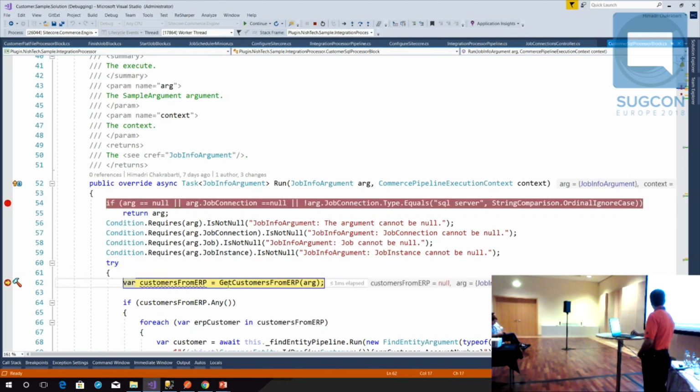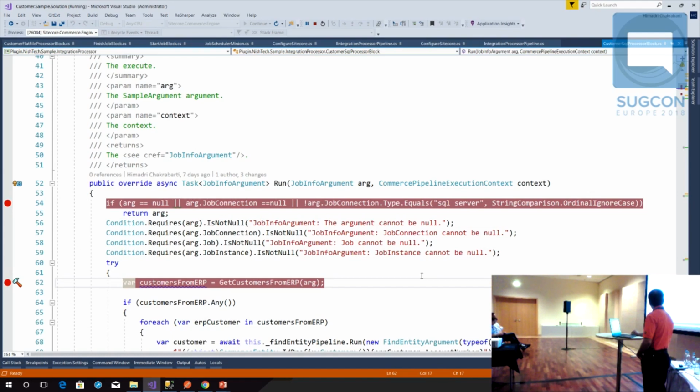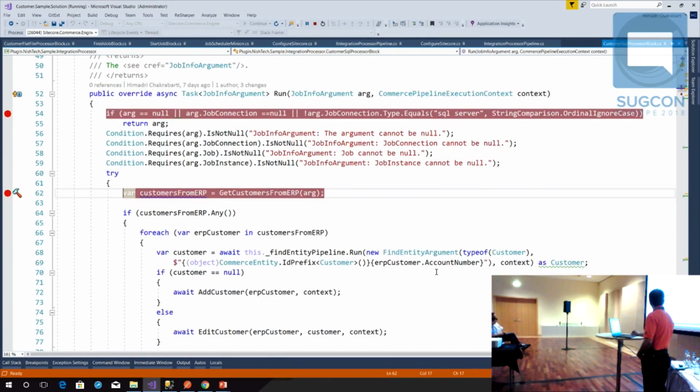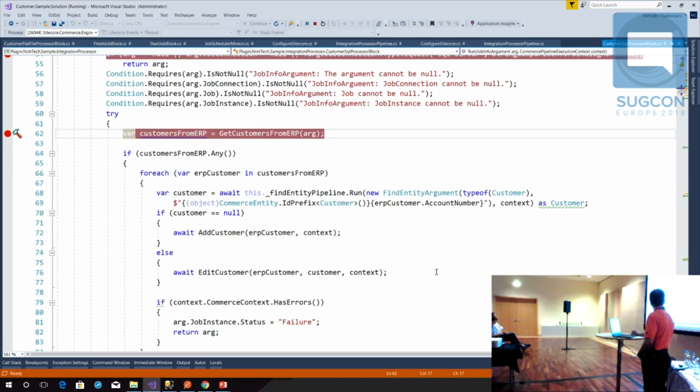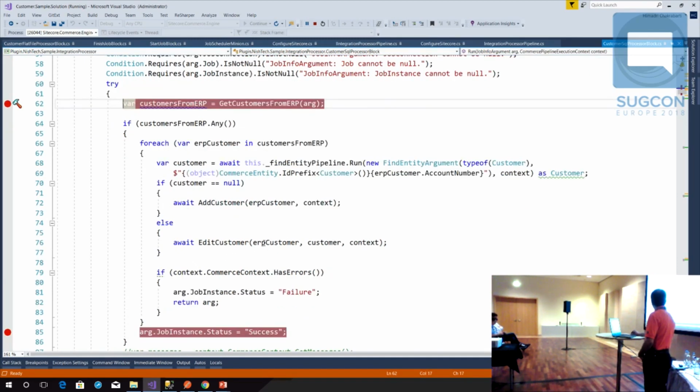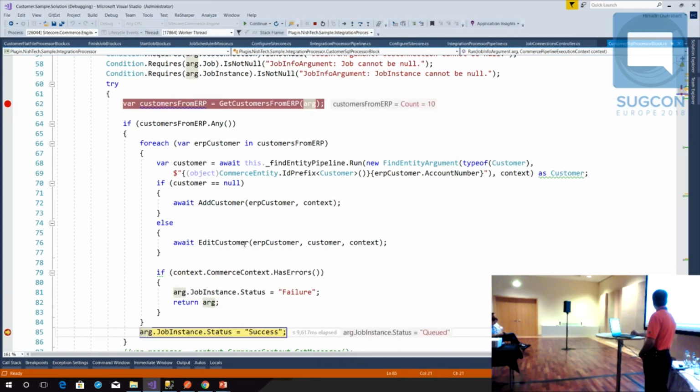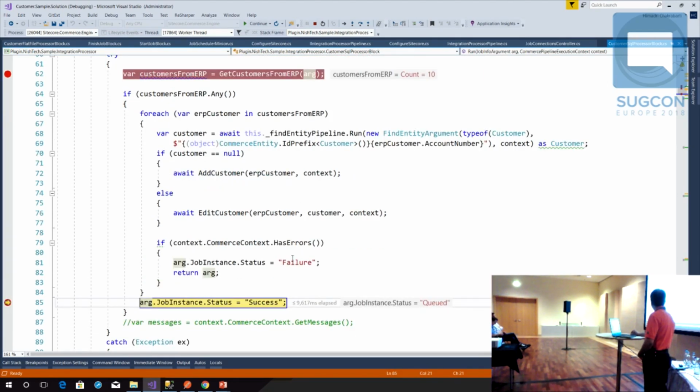It goes and gets the data from the SQL server. And then it checks if the customer exists. If the customer doesn't exist, it adds the customer. If the customer exists, it pulls that data and basically edits or updates the customer. And now it went through all the data and landed in the job status where we set it success.